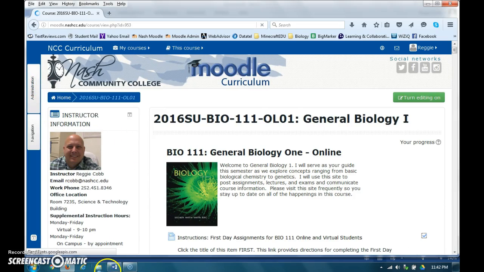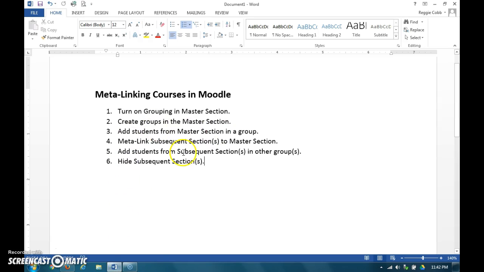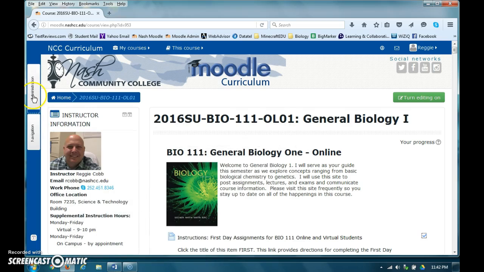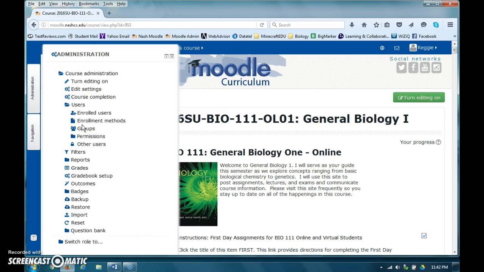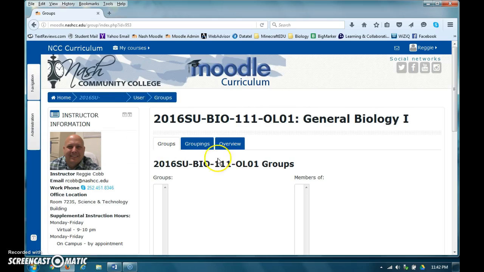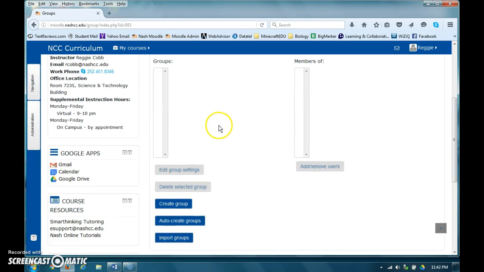And next we need to create groups in the master section. So go to the administration block and go to users. Click on groups. Right now there are no groups named here, so we need to create a group.